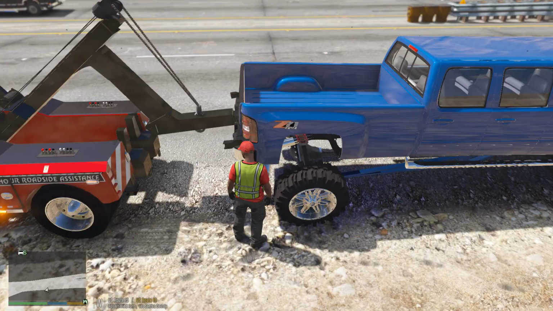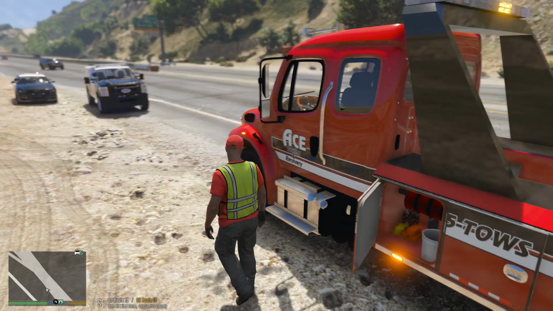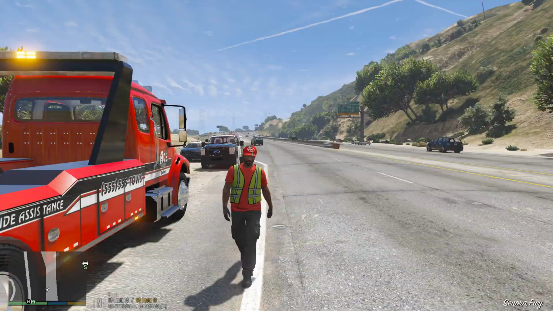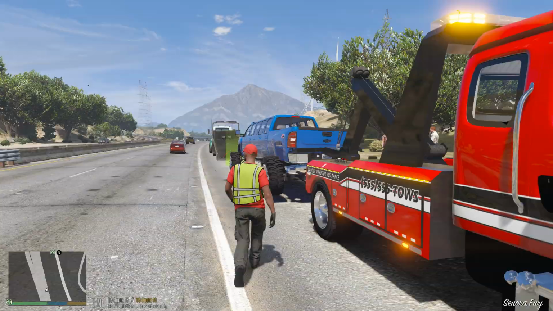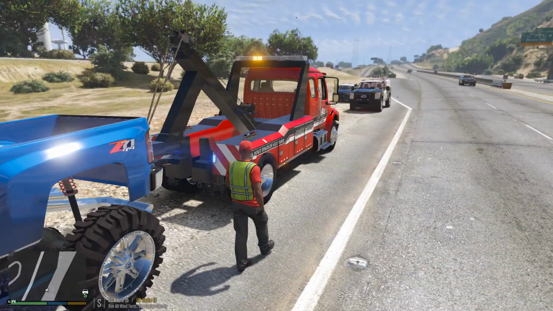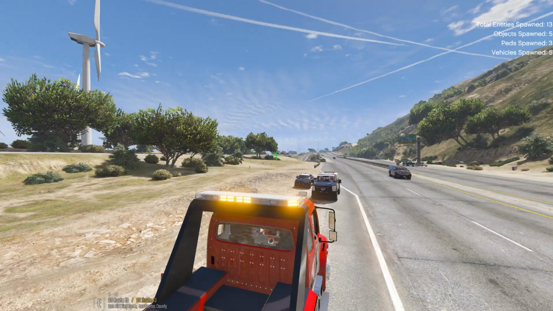Now, I'm not sure what's wrong with it or why it was being towed. I guess I'm gonna have to get that information from the other tow operator. But for now, it's just gonna get taken to our yard, and we'll just hold it until we figure out what the owner wants to do with it. Okay, perfect. So let's open up this side.